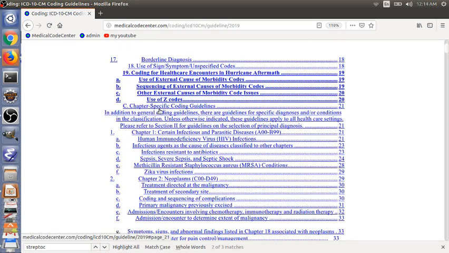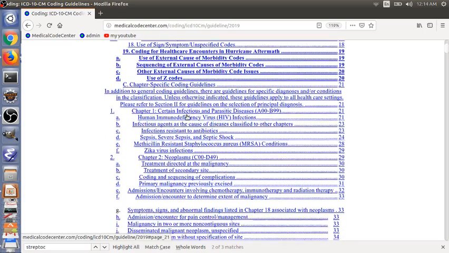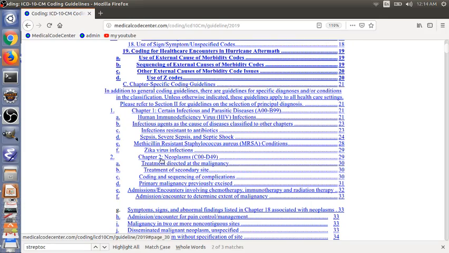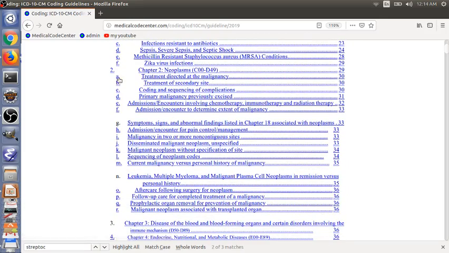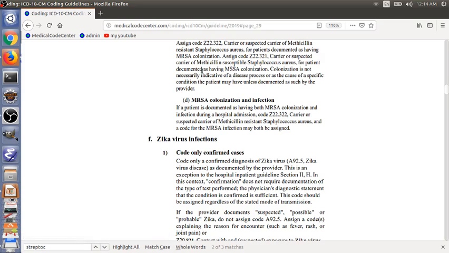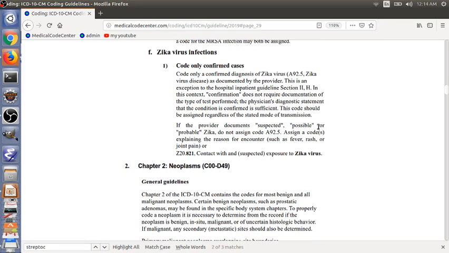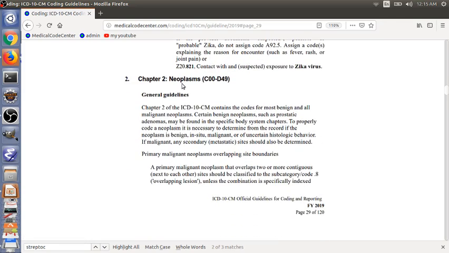There are chapter specific coding guidelines, and then there's chapter 1, and here chapter 2, neoplasm. We went through basically the first few guidelines. When you get time, make sure you read through this guideline for neoplasm. It's page 29 to page 36, just a dozen pages. So make sure you understand the coding guideline for neoplasm.